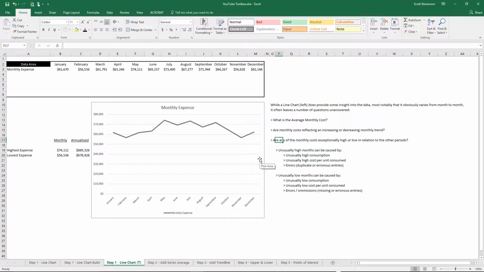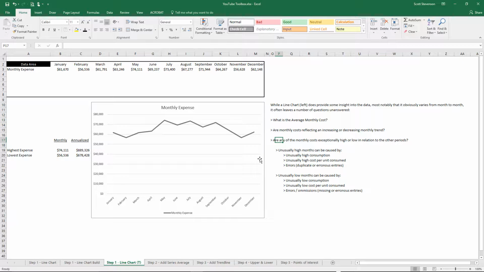Another interesting element is, although we see higher amounts and lower amounts, are there any that are exceptionally high or low in relationship to the overall number of data points in the period we're looking at? Here we will rely on some statistical analysis that's provided in Excel. While this may not be an exact situation where these functions are applied properly, they do provide meaningful and useful analysis of the data for us.